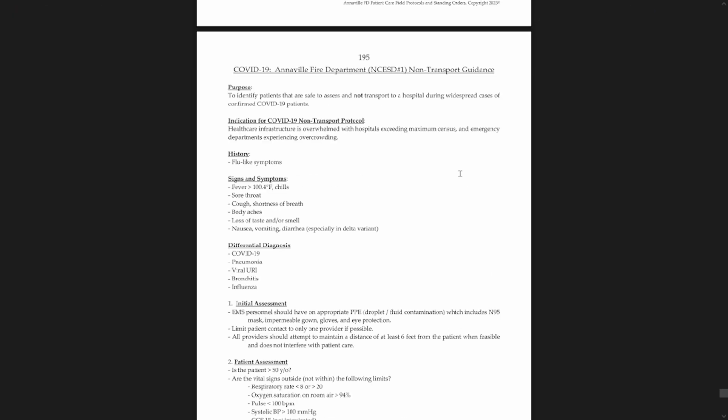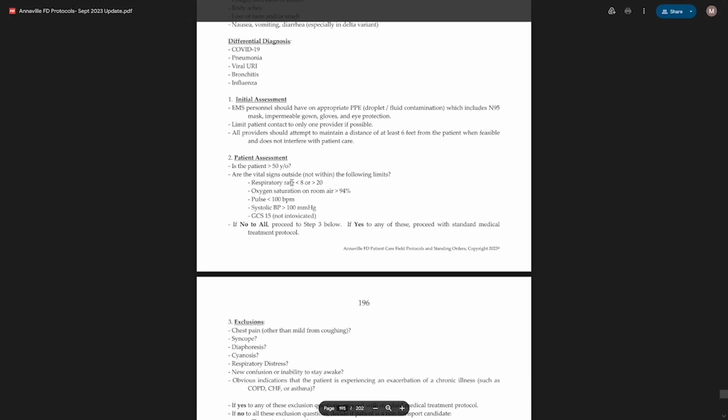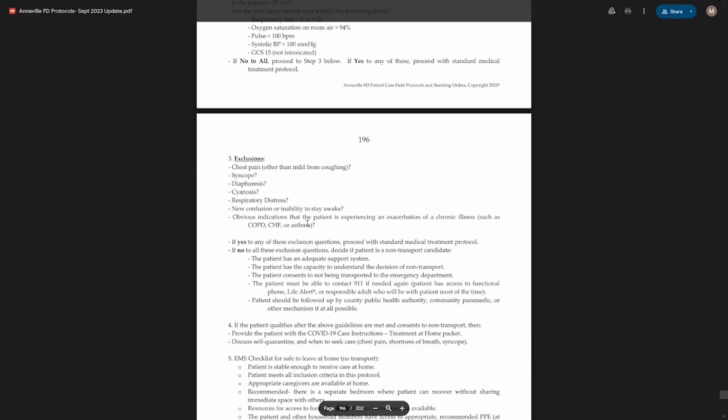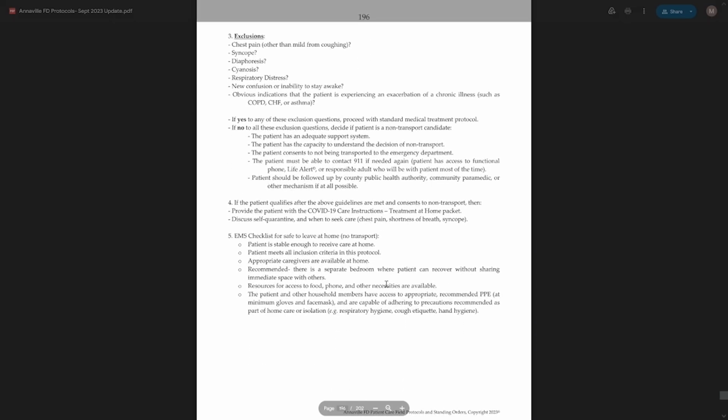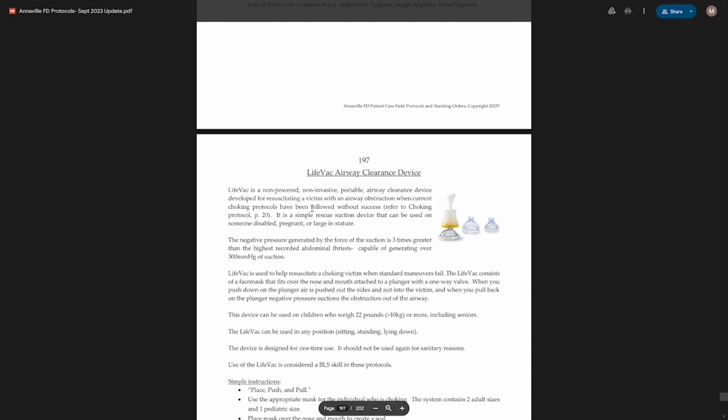This page is in regards to COVID-19 whenever it's sparking up. However, I don't really feel like it's viable anymore. It was a really good protocol in place in case we had an emergent COVID patient and maybe they actually didn't need to go to the hospital. It was really good protocols. Very thankful for them. We will be skipping over it though.